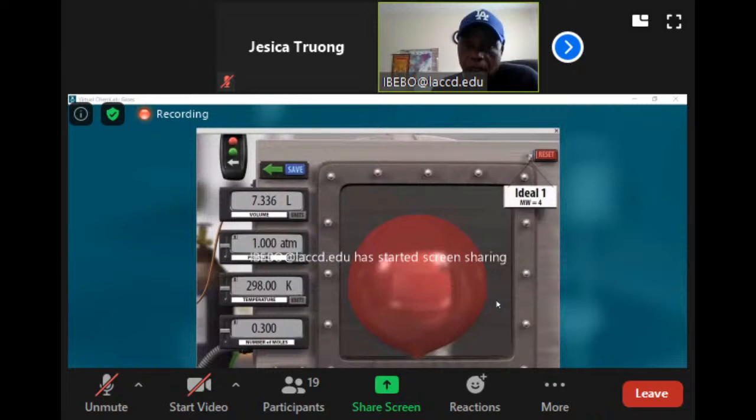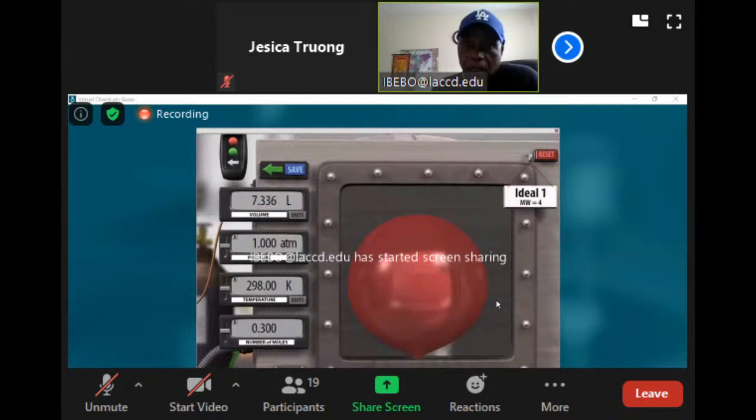The liters goes to 3.668 liters. So the volume and pressure are changing. Then you click on that again, type 3, and it will decrease a little further, and the liters will be 2.445.